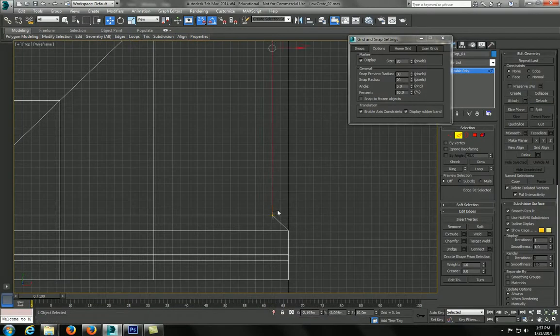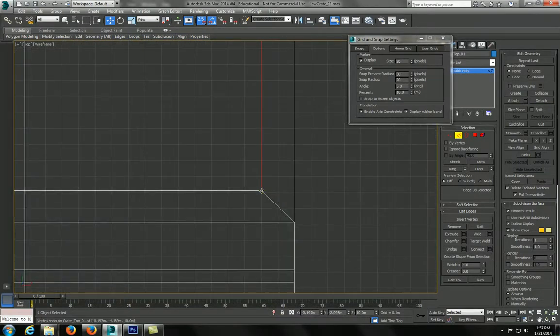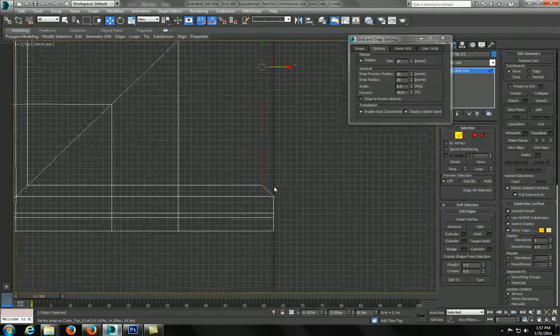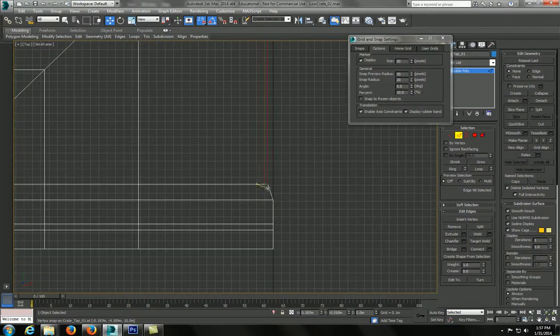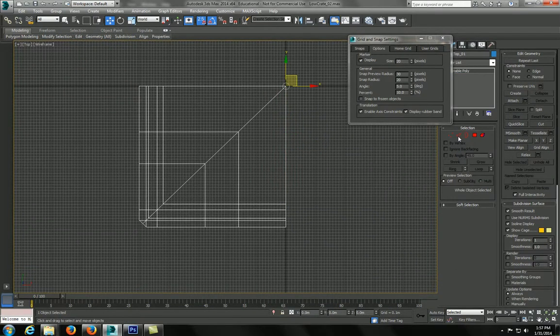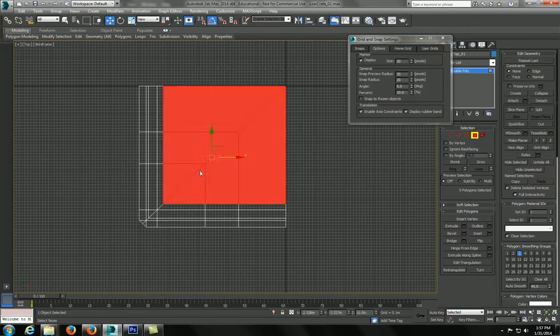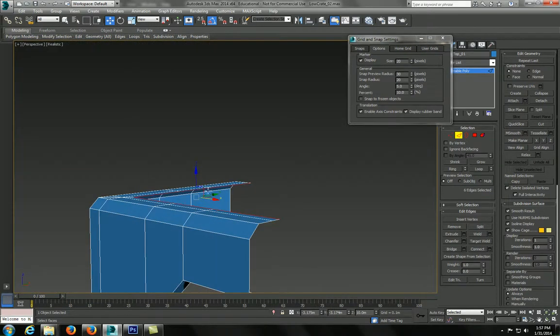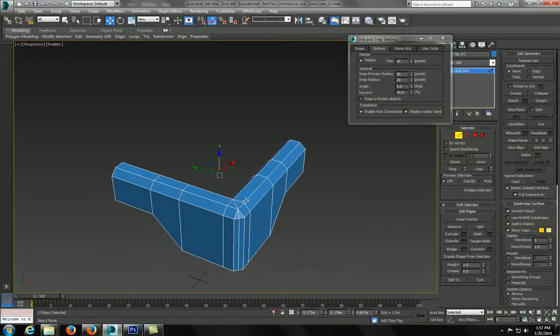To show you again, we need to activate the axis. So we click on the X, click drag, and I just go to that snap. So I turn on snap. I can get rid of these guys. Now I have a nice start for my bevel edge. Drop that down, and there's my piece.